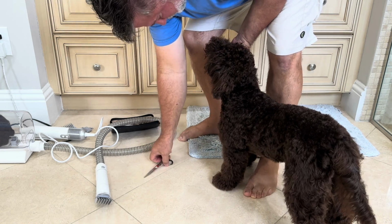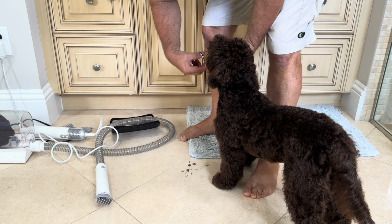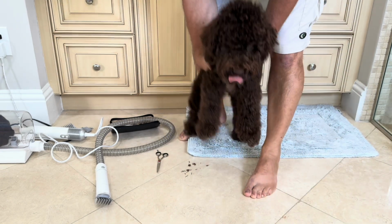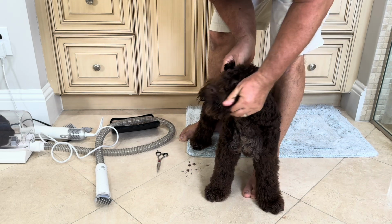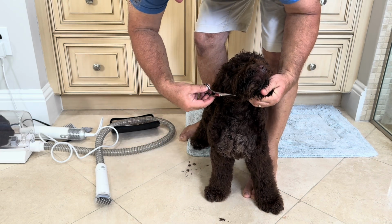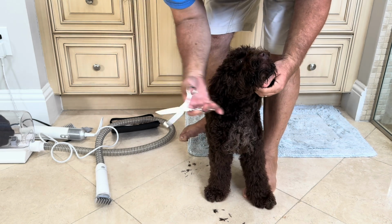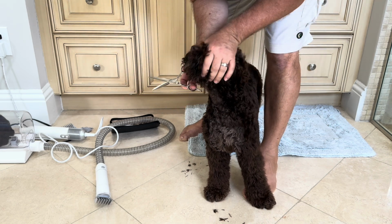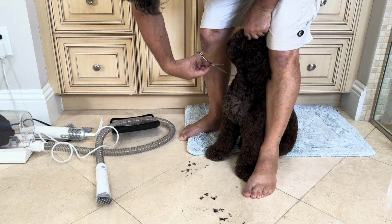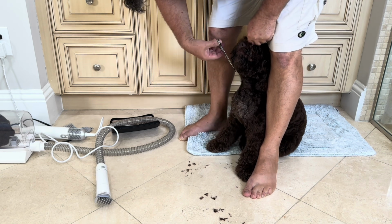So the nice thing about doing this yourself is you can just continue to mess with it until you get it perfect. Remember, she's been cut once, she's been walked, she's been washed, she's been in the pool. So she's pretty tired. And that's when I can really get her to hold still so I can really shape around her jaw, around her ears. And pretty much what I'm doing is those are the thinning scissors, and I'm just giving little tufts of hair a trim to blend it better and just work to get as round of a head as I can.